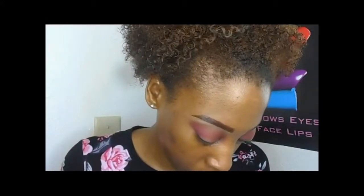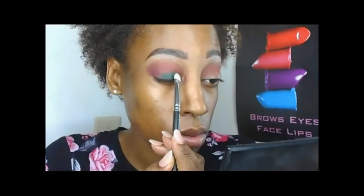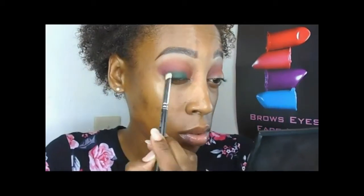Now I'm going to get ready to add the lid color, and that's my M.A.C 239. I'm going to use a Hunter Green. I'm going to pat that on my lid space that's open, and you can see where I put that in at. So I'm just patting, make sure I'm getting a lot of coverage.